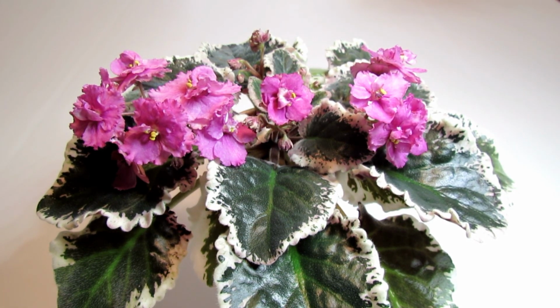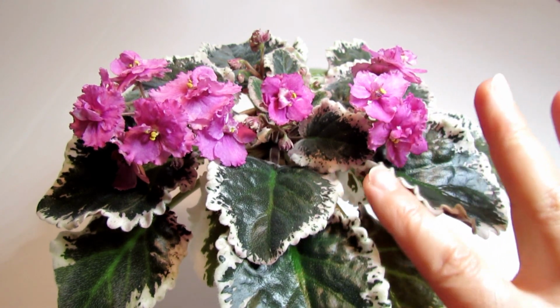It's a good idea to remove the blooms when repotting, because once it has been repotted into the fresh soil, you want it to adjust to the new potting mix first, to grow healthy roots and foliage first, and then prepare for the next blooming cycle. So I will have to remove all of these.